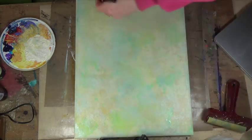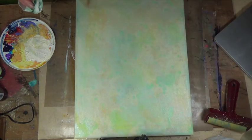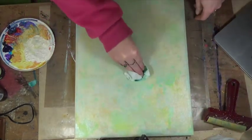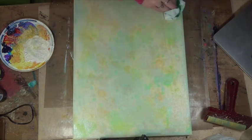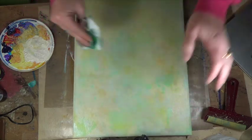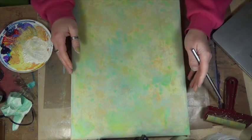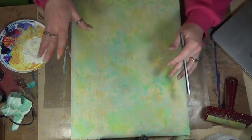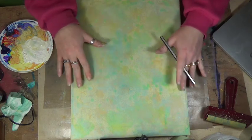And then with a wet paintbrush, you want to go back over the whole thing just to blend it. And then you can blot it again, which will bring out some more of that original color. But it gives you a really nice muted background. Keep adding layers to your background until you're happy with the way it looks. Add layers, blot them away, splatter more paint, use your brayer, keep building up the layers until you're happy with the way your background looks.